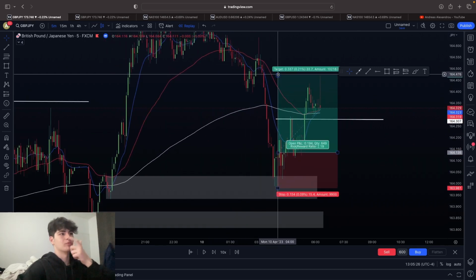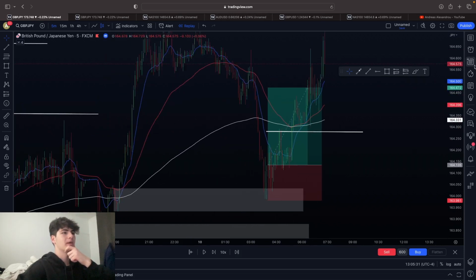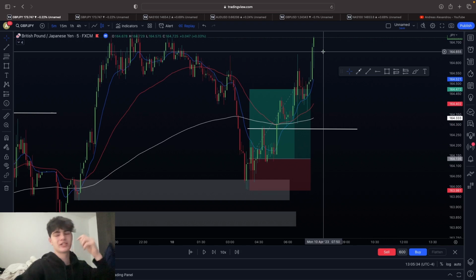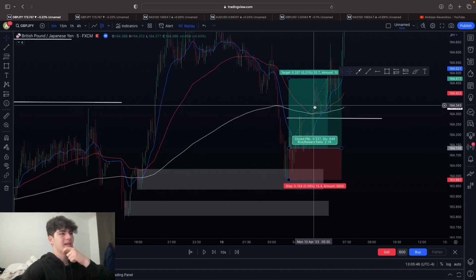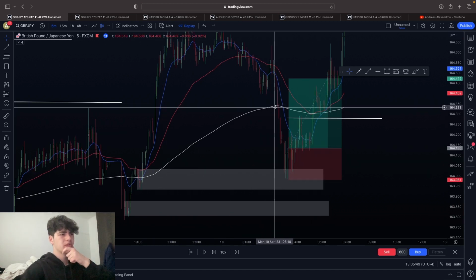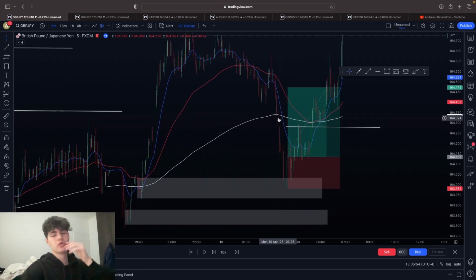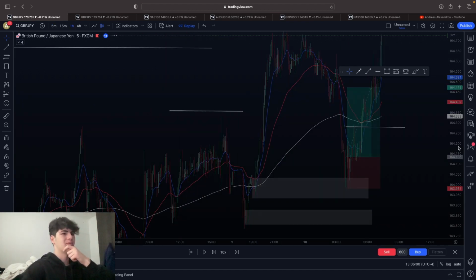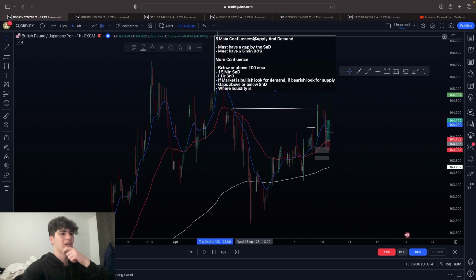Everything gets tapped, and we hit complete TP, filling in all the gaps, grabbing the liquidity up here and still pushing up. So this is why I like setups that are inside a 1 hour, 15-minute, and 5-minute. They give me more confidence, and I'd rather take these setups. This one is going through the 200 EMA right here, so we are a little bit in no full trend that doesn't get shown. But if we go to the higher time frames, we are below the 200 EMA, so we are bullish. So yeah, that's what I look at.